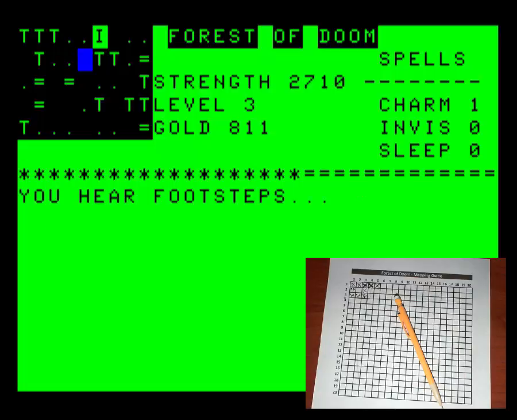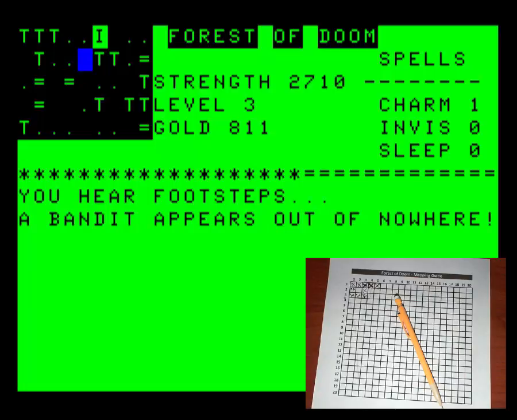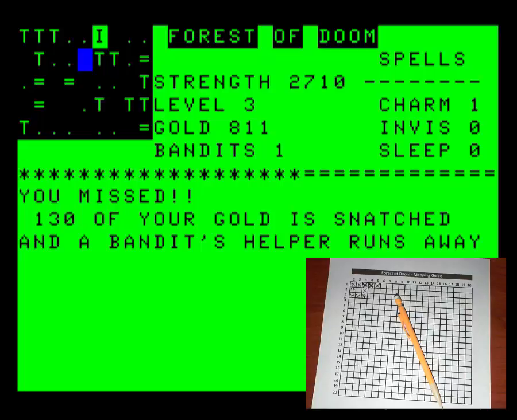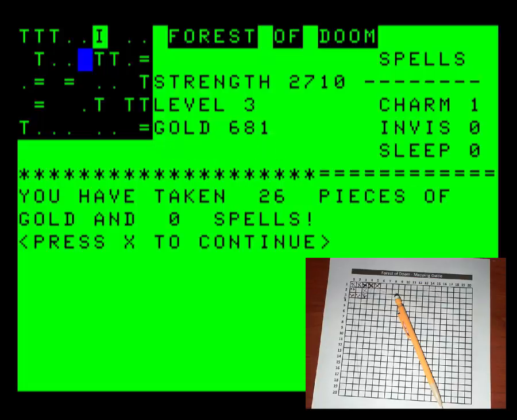Alright, so what do we got here? A bandit. See if he steals our gold. Nope. But he might still. I'm still going to try to fight him, even though he's going to be tough. I'm not really worried about it. Gold isn't too important at this point in the game, other than going into an inn and they offer to sell you something, but I think we'll be okay.